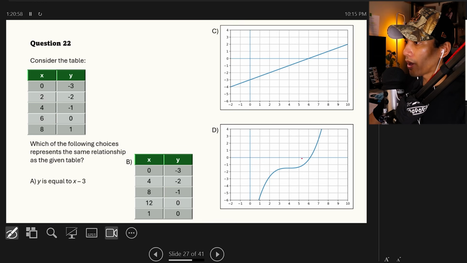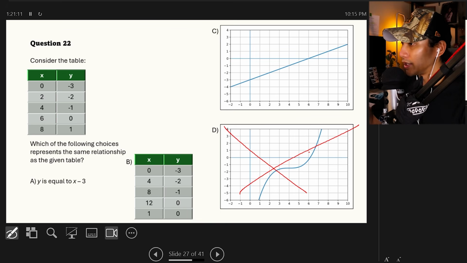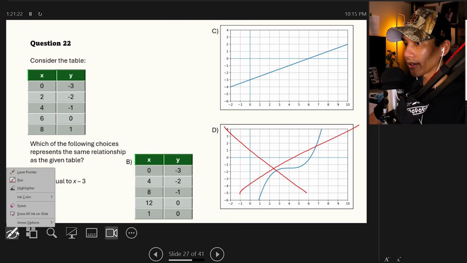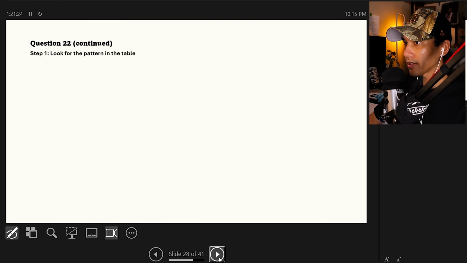What I want you to rule out immediately is this. This is not a linear equation. So you would just automatically rule this out. You don't want that. Get that out of here. All right. So now you just have these 3 problems to deal with. That's what I was getting at with this question. So I'm actually not going to go over this. We're just going to skip over this.